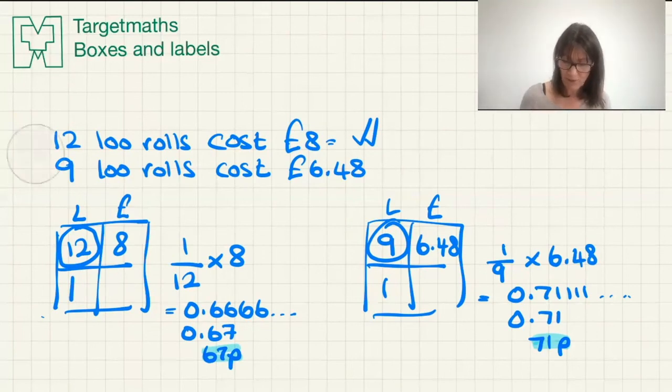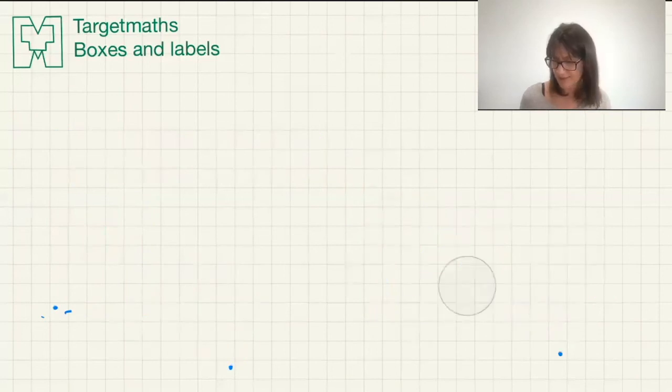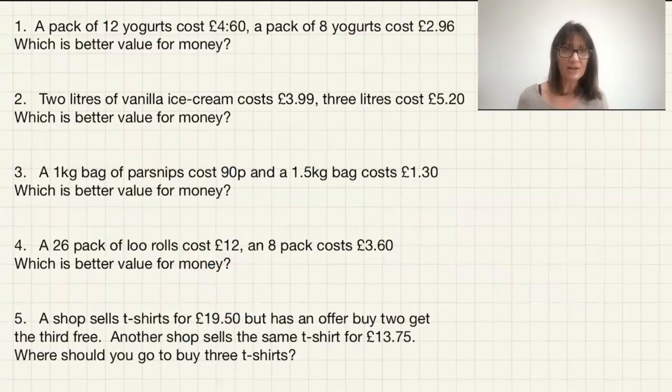I would like you to have a go at these questions. I haven't done loads because we've done quite a lot just getting into the method itself. So there's 5 questions there. I want you to do the normal thing. I want you to pause, have a go at the first question, hit play so that the answers roll up, mark, and then you do your rewind, play, do it question by question. And then I will obviously catch up with you in our next session. So hit pause and press play when you're ready.